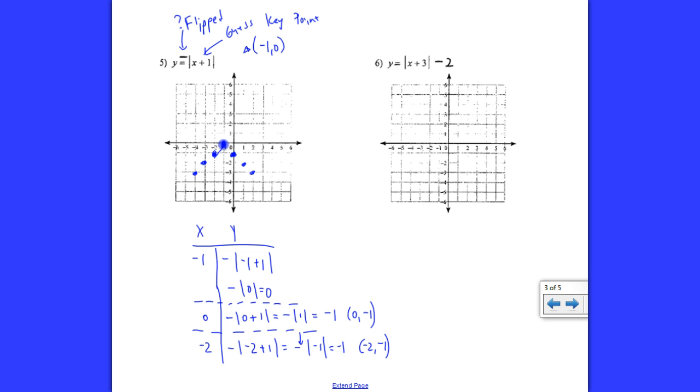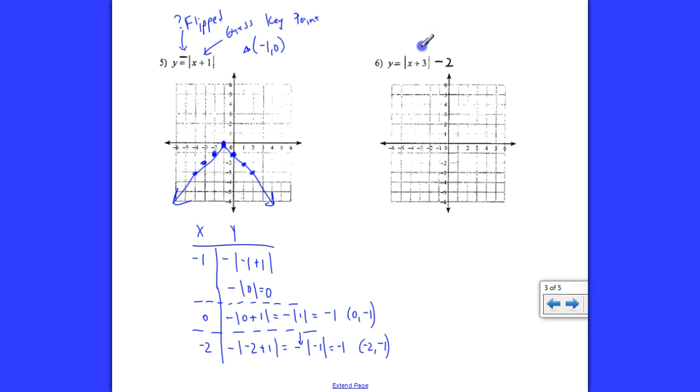And that is it. Again, please draw better lines than me, because you have straight edges, and it would take me too long to grab my lines. So that is the graph for this absolute value function. Now we know that the key point will move the same if you add inside or subtract inside with that negative sign. The only thing that negative sign will do is flip the whole thing upside down.